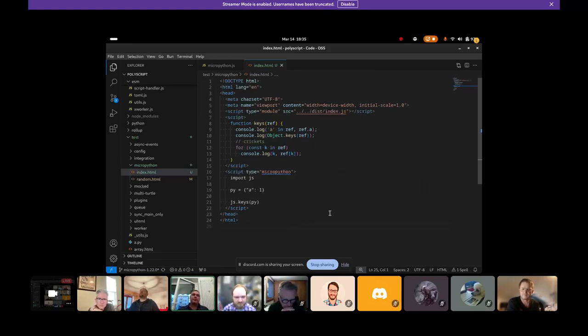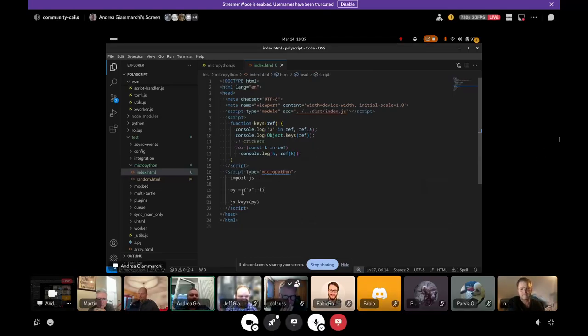But what Damien found out is that actually it can work either way. So if the JS expects stuff to work in the JS way, it can work out of the same proxy without needing any explicit conversion. And that keeps the JS reference in sync too: if you set a value or change the reference field to something else, it's reflected. And so it's just a matter of having a better proxy exposed from the MicroPython world. We are almost there, but not there yet. So we keep having the discussion.